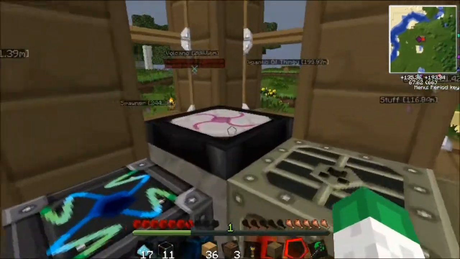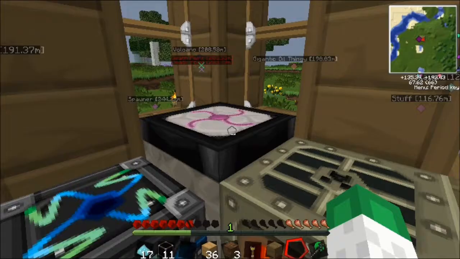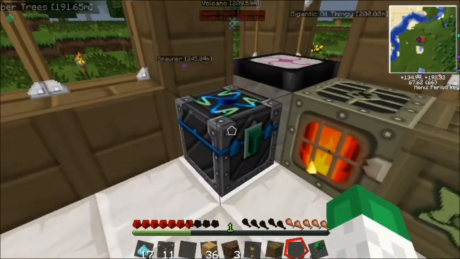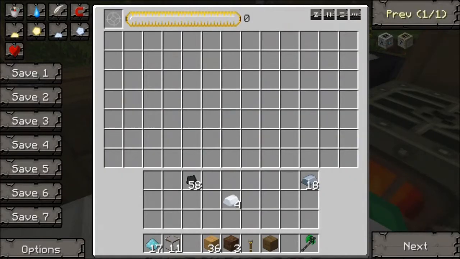Now this here, I think I showed you this. This is a transmutation tablet. Put your target in there. You got to teach this everything. I'm 3 under. That doesn't matter. This is a condenser, an energy condenser. Now I need to update my texture pack, I think.